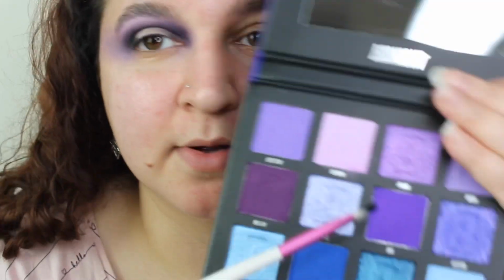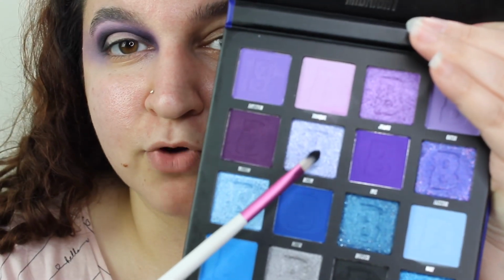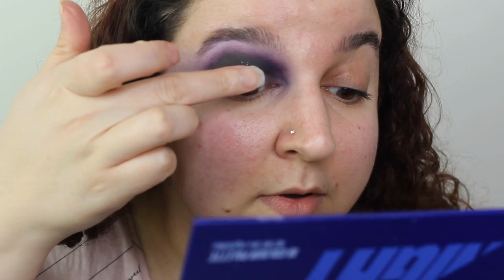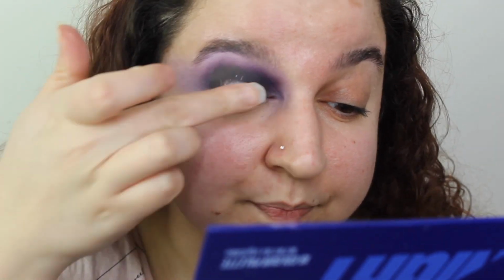Now, shimmer. I'm not too sure. This is my first attempt and I feel a bit, it's just not me. I think this will be my last attempt, to be fair. Okay, should we go for Gleam? This shade here looks really nice. Oh, it's not picking up on a brush. Nope. But I bet as soon as I use my finger, yep, see, much better.